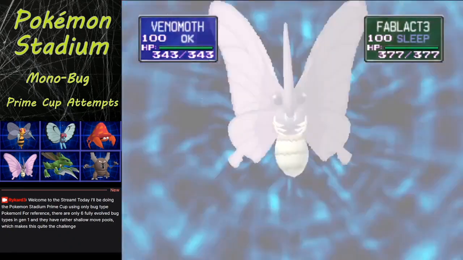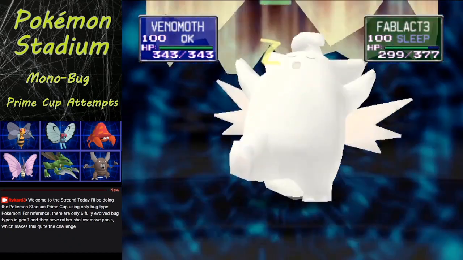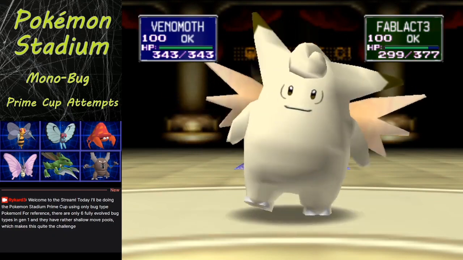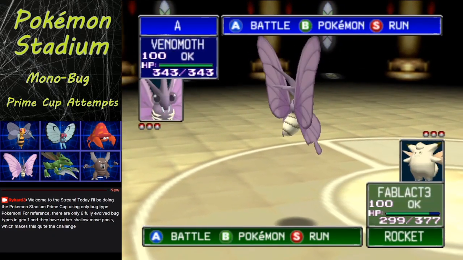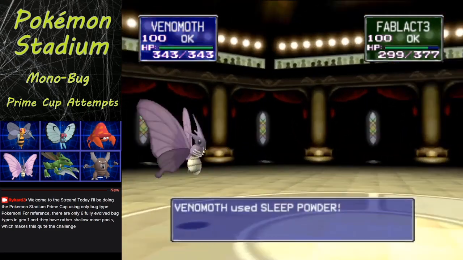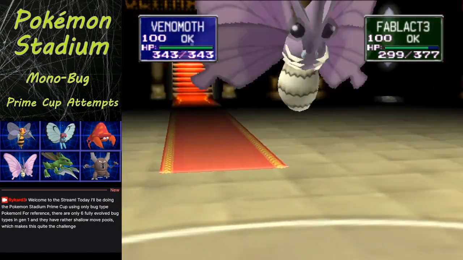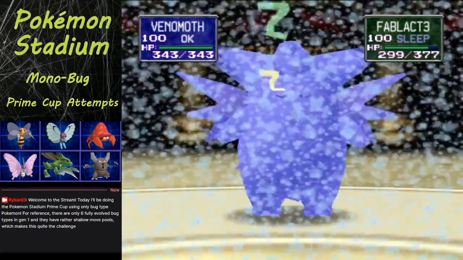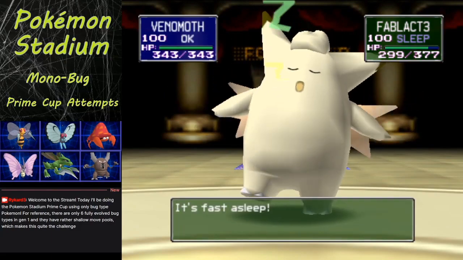But the thing about this is because things tend to wake up so easily, it'll just give me a free switch most of the time, which is why Parasect is actually quite good, because since I'm slower than a lot of stuff, it might actually give me a free setup turn because I'll get a slow sleep, which is kind of cool. So I'm going to try to see if that happens a couple times.